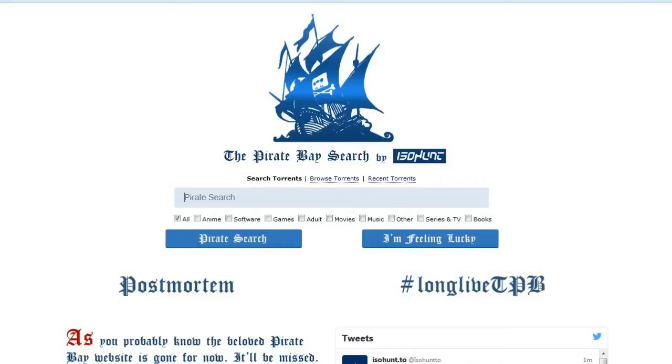Basically, they're trying again to shut down the Pirate Bay and may actually succeed this time. But two days later on the internet, I went to oldpiratebay.org — a site hosted by Isohunt which has resurrected a tribute to the Pirate Bay. And it's not just a tribute page; the searches actually work. People thought it was just a memorial site, but you do a search and it comes up with the same links looking just like the old Pirate Bay. The more they try to stop it, the more it just pops up all around.